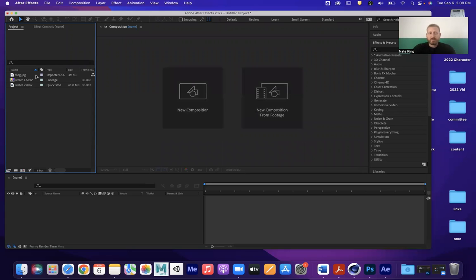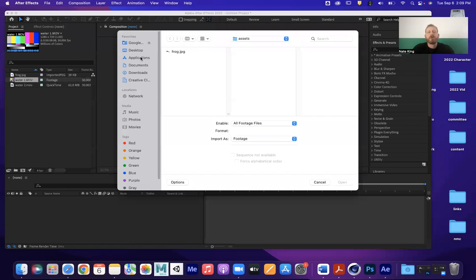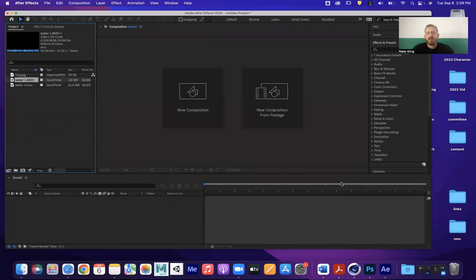So we need to find the file, and so that's great if you know where that file is. And I know that I put it on my desktop. So what I can do is I can right click and say replace footage, file, and then I'll go to my desktop, find the file, and hit open. And so now we have the file again, right?